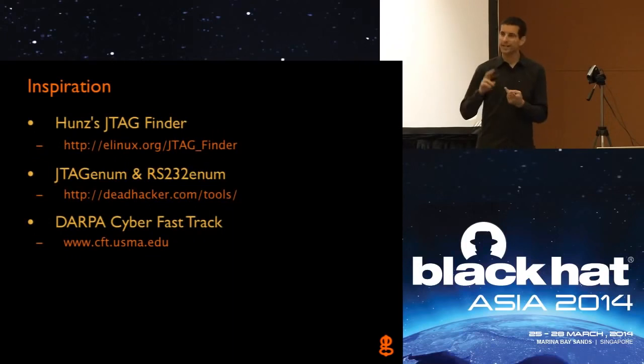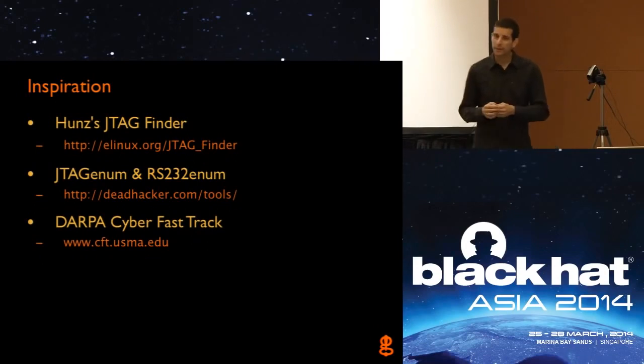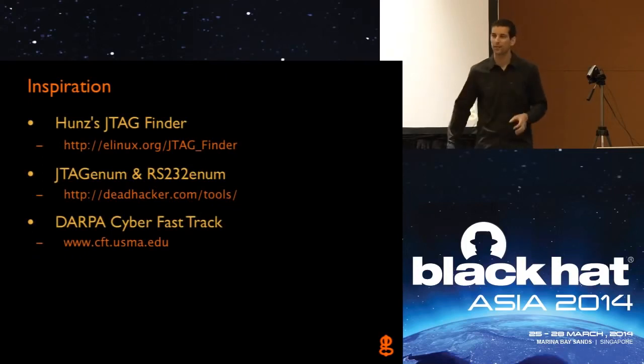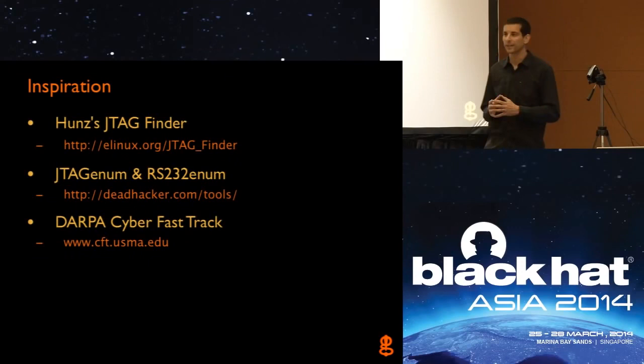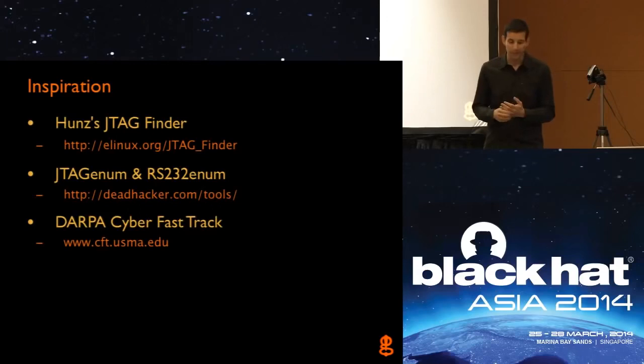There was some other work, JTAG enum and RS-232 enum, by a guy named Dead Hacker, who gave a presentation at Chaos Computer Congress 2 years ago, maybe, that sort of refined on Hunz's work, but it was Arduino-based, and Arduino is a sort of hobbyist microcontroller platform. It had limited I/O pins. It didn't really have the features that I wanted. It didn't have good input protection to protect the JTAGulator and also to protect the target circuit board that you're connecting to, since you don't really know what you're hooking up to. You want to have good protection there. But it took it another step further. So I got some inspiration in that and said, okay, cool. I know it's possible. Let's try to make it a little better if we can.